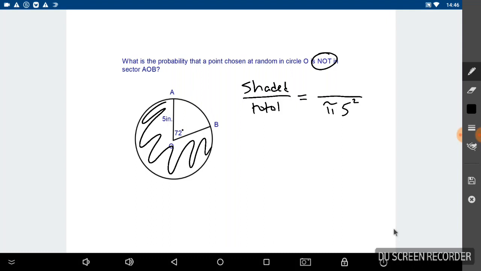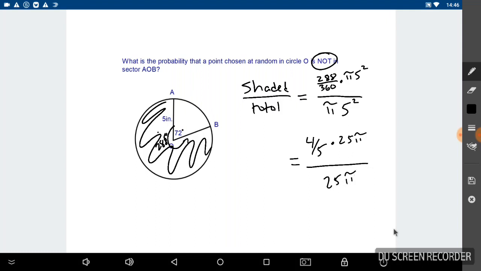The shaded region, you got to do a little bit of work at least, again. And of course, like I said, there's a couple ways you can attack this one. If you attack it by taking 360 minus 72, then this angle is 288 degrees. So you could say the shaded area is 288/360ths of pi 5 squared. All right. And of course, when you reduce that, that's just 5/6. So, I'm sorry, 4/5. So this is just 4/5 of 25 pi, all over 25 pi.